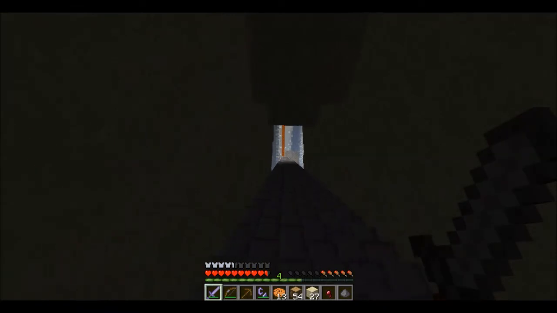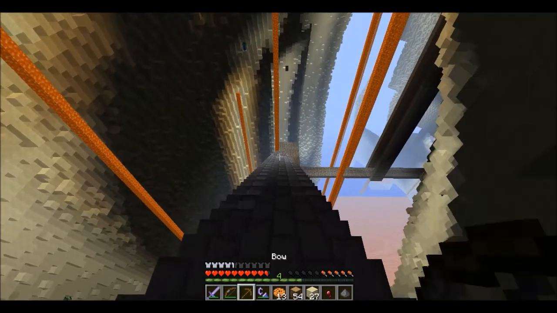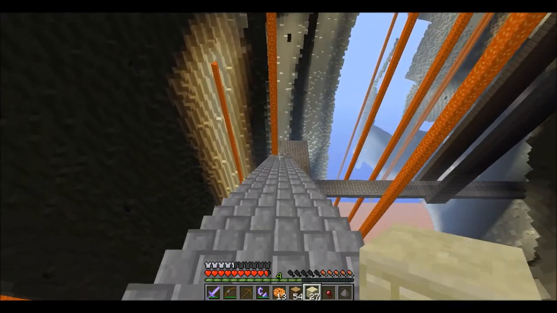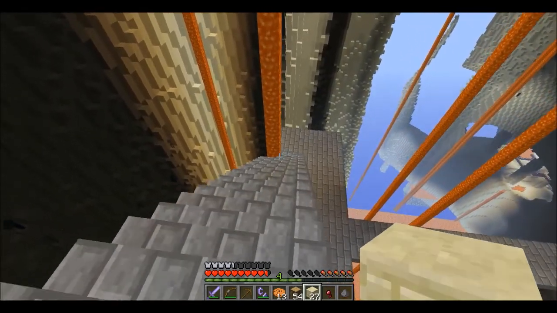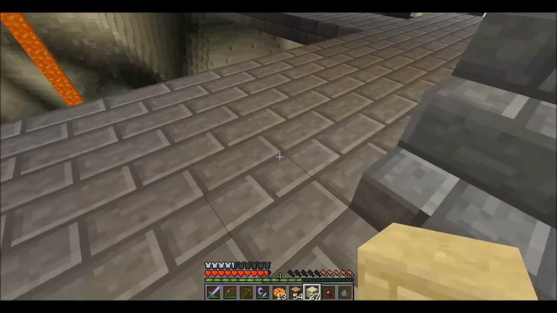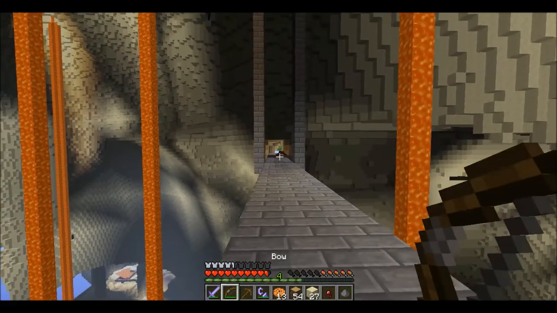Because we're hardcore. Down the stairs, down the stairs. I'm not running down the stairs, because you know what I'm like, I'll trip and fall off and die and lose all my stuff yet again. I don't know why, but I feel proper nervy about this. I feel like I'm gonna fall down. That was not a good plan, was it? Oh, now there's stuff.